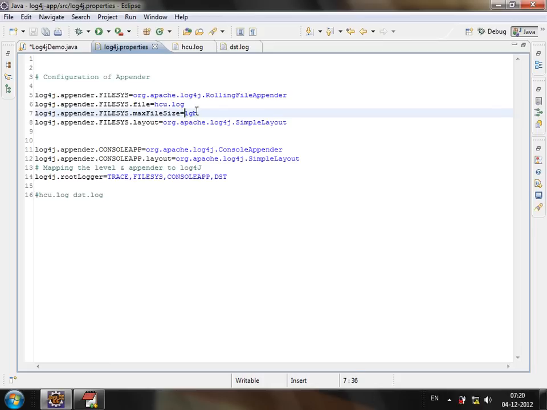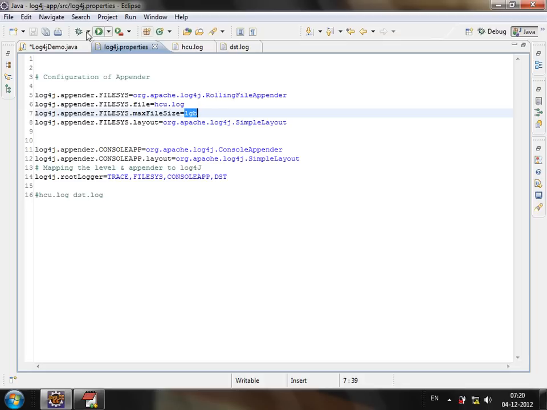So up to 1 GB, the logging information will be sent to the same file. Once 1 GB is reached, the existing content will be automatically flushed out, and from the first onwards the log will be sent to the same file.